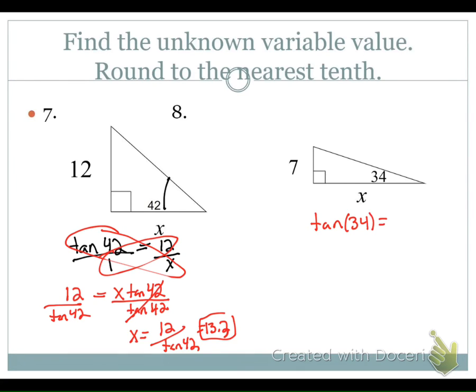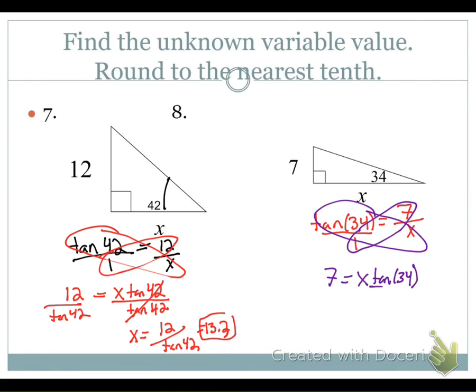We have tangent of, what's my angle? 34 equals opposite. What's opposite of 34? Over adjacent, which is? Okay, remember if you have just tangent, it's equivalent to having a 1 underneath. We're going to cross multiply. 1 times 7 is 7 equals x times tangent of 34, which is x tan 34. How do we get x by itself? Divide by tangent of 34. Excellent work, guys. Okay, 34. And then you're going to put in your calculator 7 divided by tangent of 34.